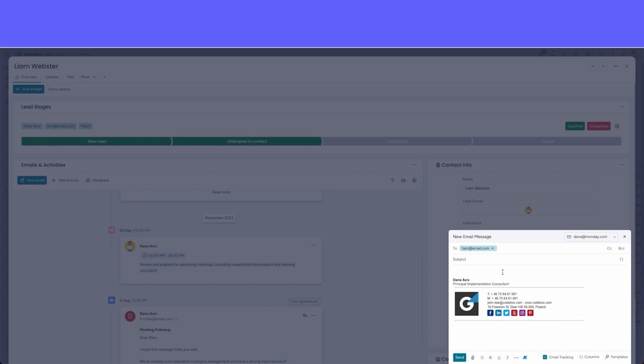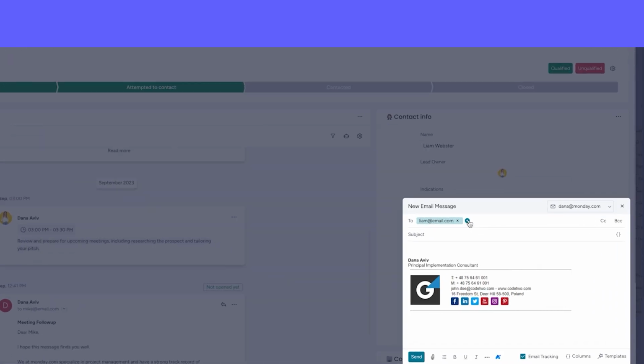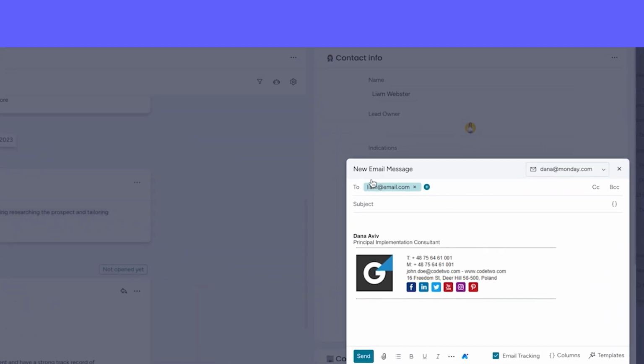Our mission is to ensure that sales reps can have a CRM experience that's actually valuable and make them want to use it. So when we compose an email, we want to make sure to put emphasis on making it a smooth and fast experience for the rep. And that's exactly what the CRM offers. First of all, when I send an email, the first thing that we see is that it automatically took the email address that is attached to this lead. I didn't need to add it manually.